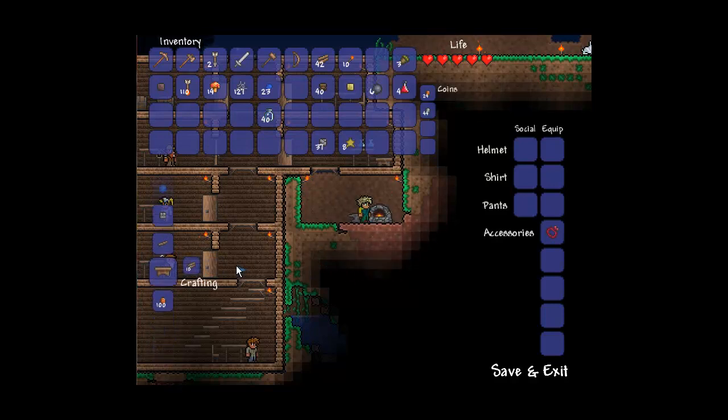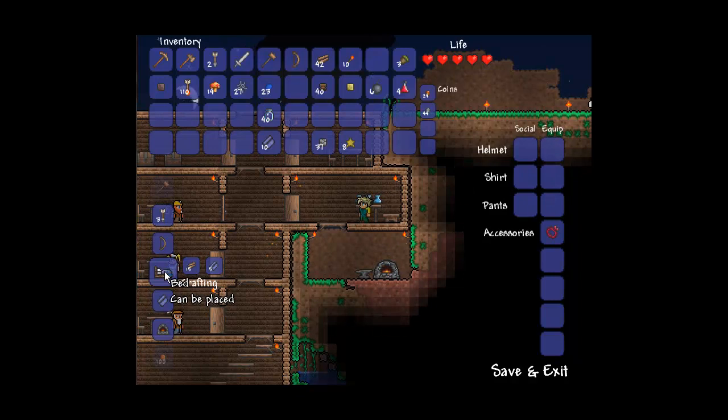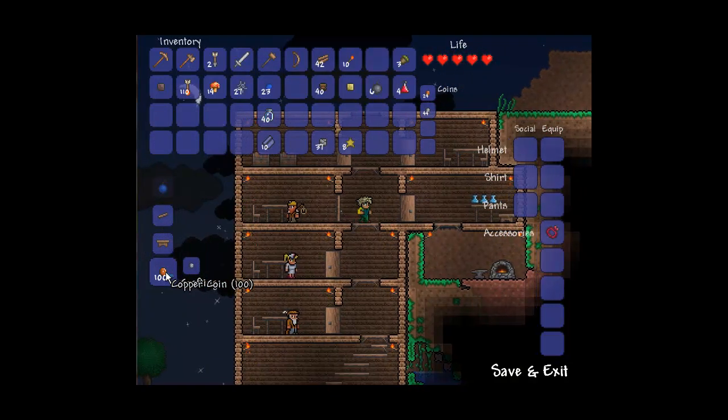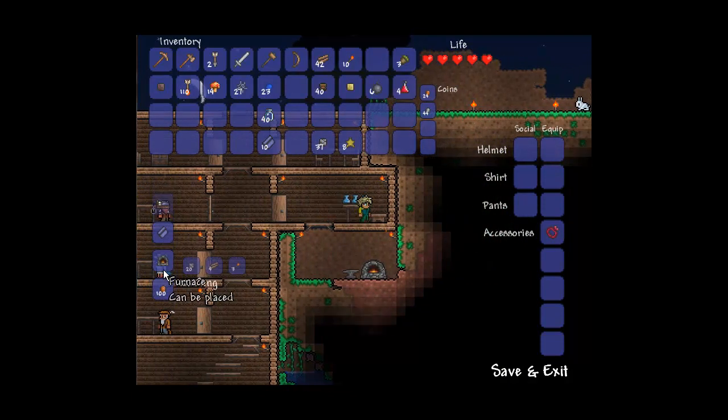Oh wait. Actually, I could do one thing. Make a bed! So in order to make a bed, you need 3 silks. And... okay, you need more silks than that. 10? Oh, 5 silk. Oh, excuse me, princess. God. Alright. Wait, make me a liar. Alright, let's just go ahead and make ourselves a bed.